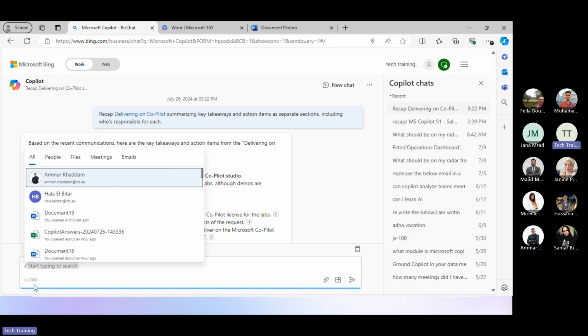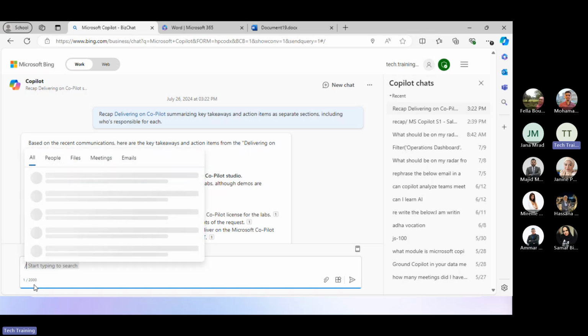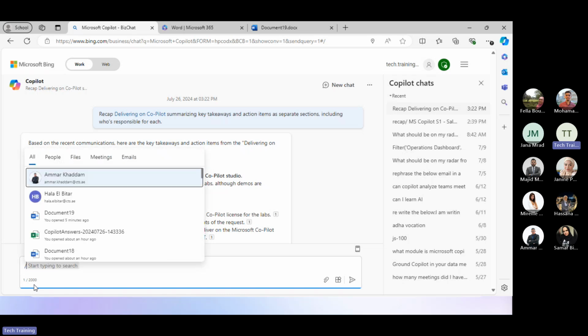If Ammar was using this Copilot, it would be displaying the files related to Ammar. If Mirai, if Mr. Abdel Hafiz, if Mr. Majid, if any of the guys or the ladies here was working with his own Copilot, when he presses this trigger, which is the backslash, it will display the files that are related to him or to her. So this is specific to them.